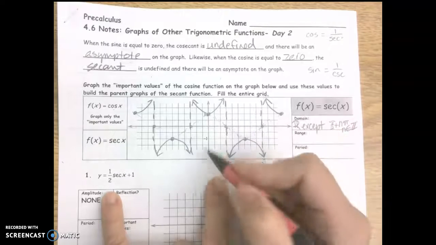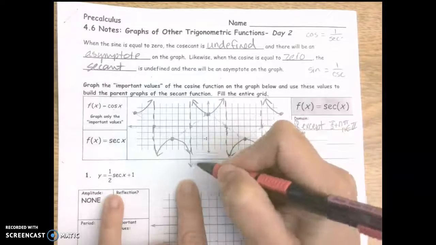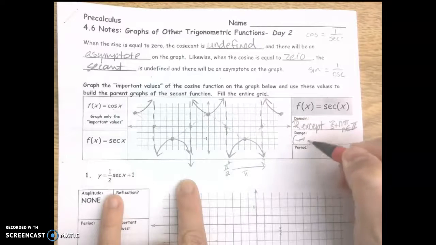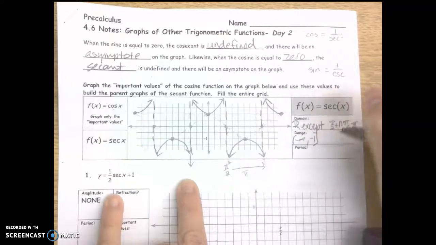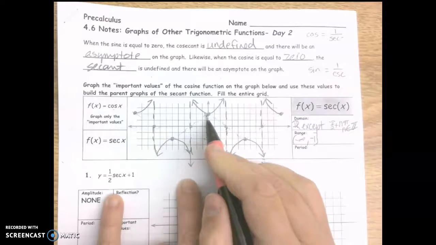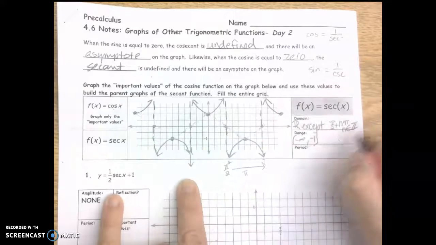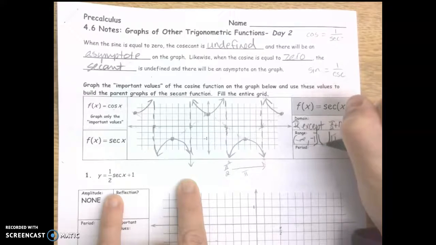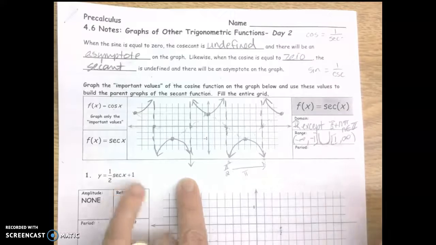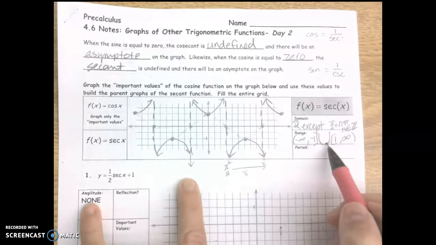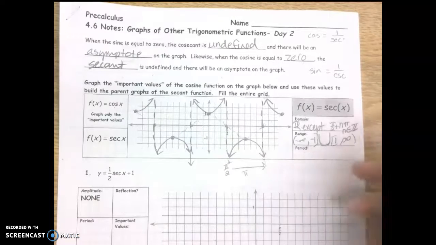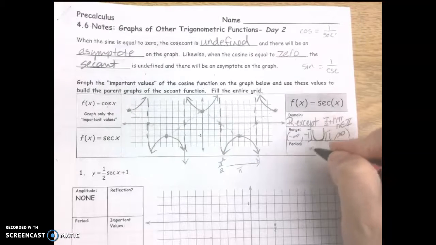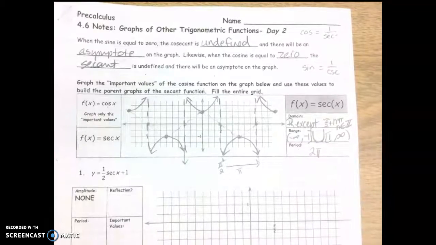The range, how low does it go? Well, it goes all the way down to negative infinity, and then it goes up to -1 with a bracket, and then after that it goes from 1 to positive infinity. And we combine those with what's called a union. This giant wide U represents a union. We're uniting those values. The period of secant is going to be the period of whatever cosine was, which is 2 pi, and that's its natural period.